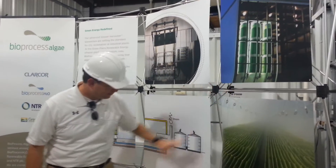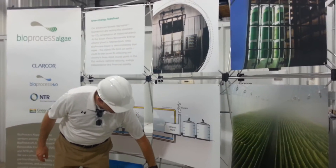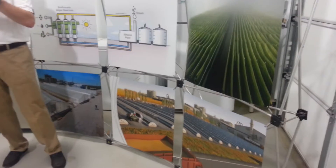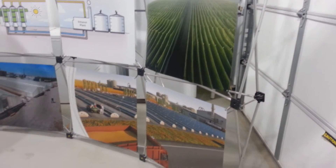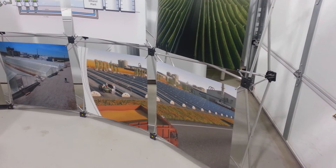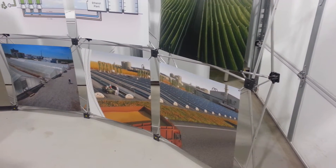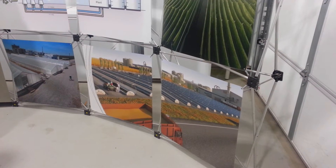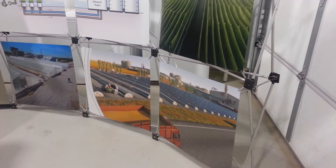So we went from here and drew an artist's rendering of what we think it may look like. We went from being vertical to horizontal, because we want to be able to get more sunlight onto the media. We drew this picture up and said, that would be interesting — we could actually grow those. But those were a little small, so we said let's put out bigger ones. You're going to see the first two we built outside.